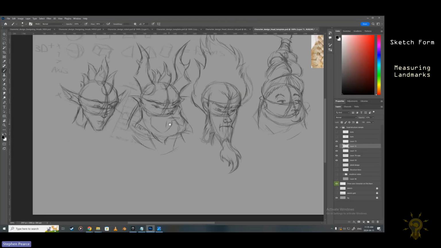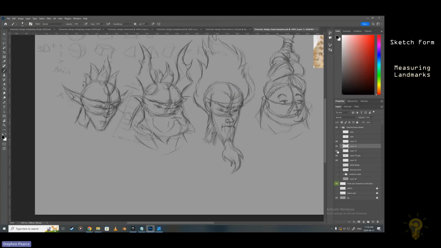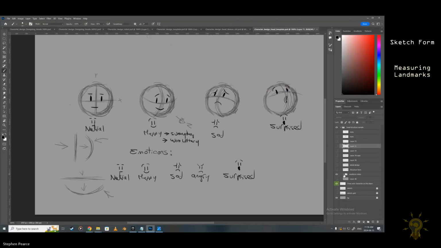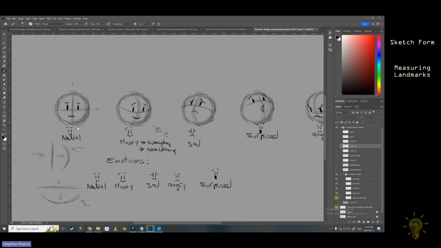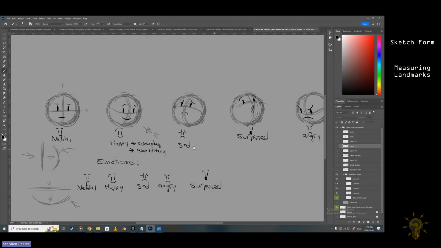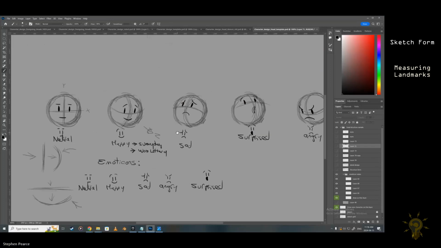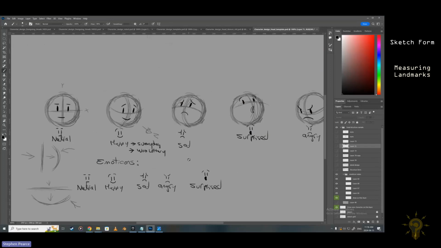The facial expressions come from the emoticon. So let's just go back with this. If you're having trouble coming up with the facial expression, draw an emoticon of a happy face, sad face, surprised, angry. That will help you come up with the facial expression in the fastest way. And write the words: neutral, happy, sad, angry, surprised.